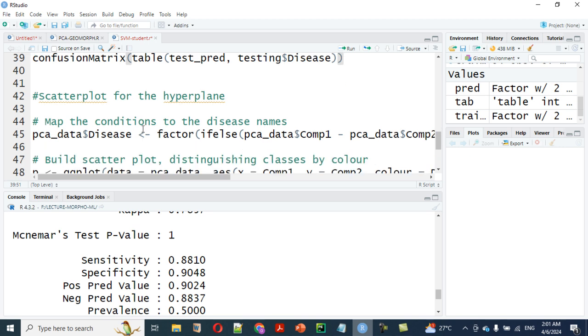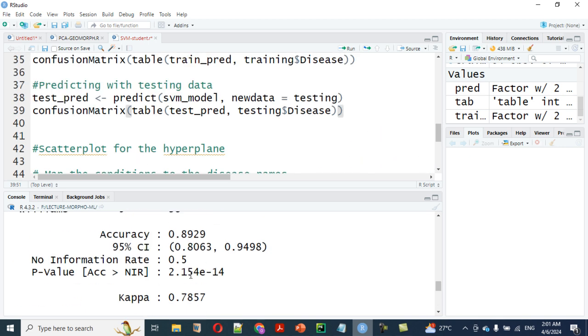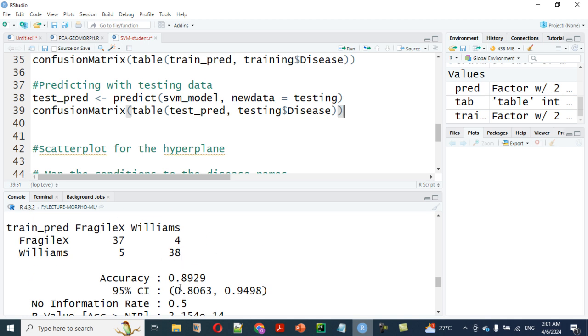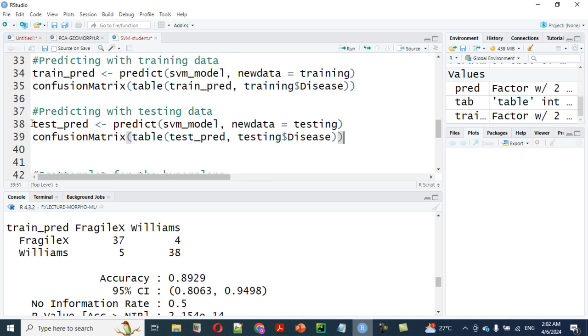So let us see how you can do this. That was for the training only, this is our training. But the data we really need is testing, not training. The one you present, you put in your manuscript or journal, is whatever is testing data, not training data. Training is to see how it will operate in training. So we are going to run this line again. This is our testing data now, not the training data. So this is our new testing data. So let's run this line and see the result.